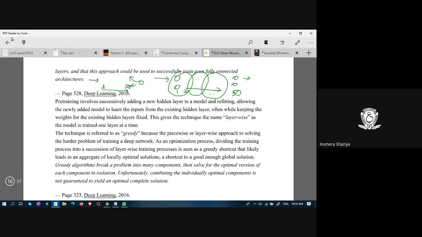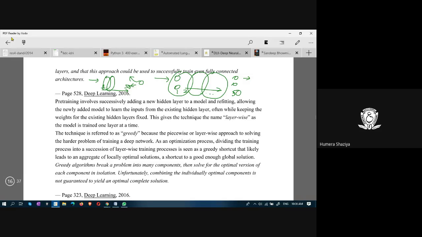During this process, what problem might occur? The vanishing gradient problem might occur. By the time back propagation reaches layer 1, 2 or 3, gradients might have become 0.